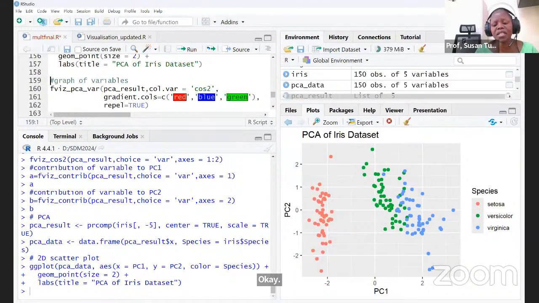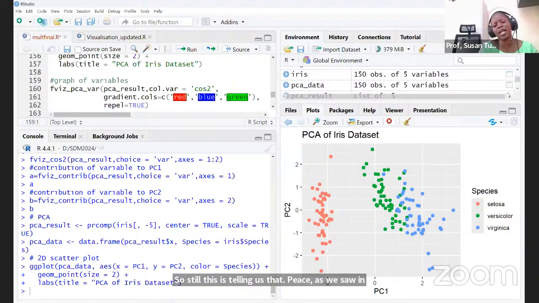So this is telling us that setosa, as we saw in the scatter plot, is mainly summarized by PCA2 and a little bit of PCA1, while PCA1 mostly summarizes versicolor and virginica.